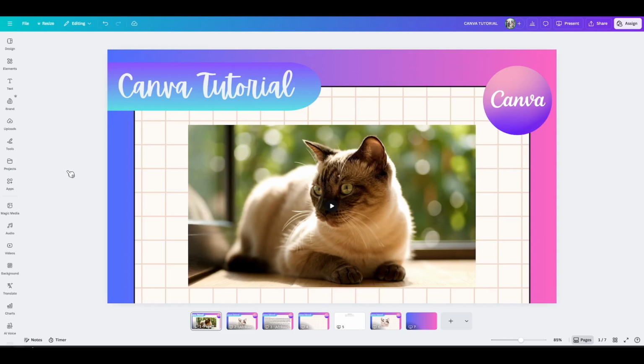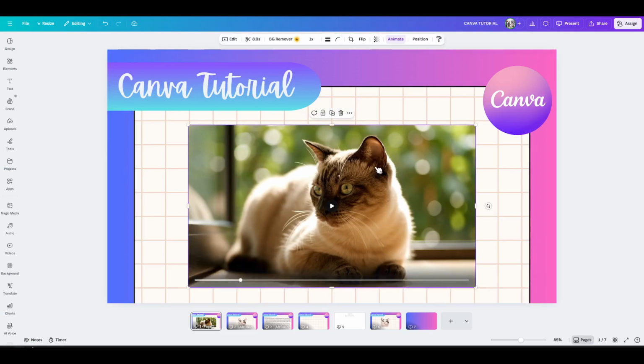Start by opening your project and making sure the video you want to edit is selected. Click the clip in your timeline or directly on the canvas so it's highlighted. You'll know it's selected when you see the usual on-screen handles or an outline around the clip. This step matters because the rounding adjustment only applies to whatever is currently selected.